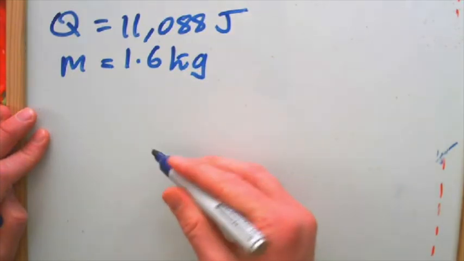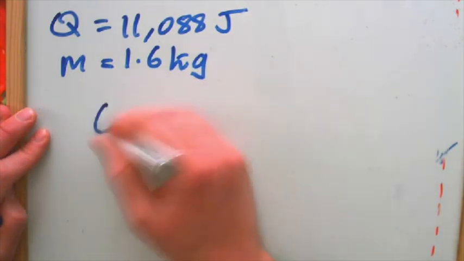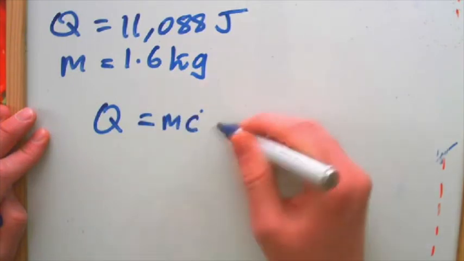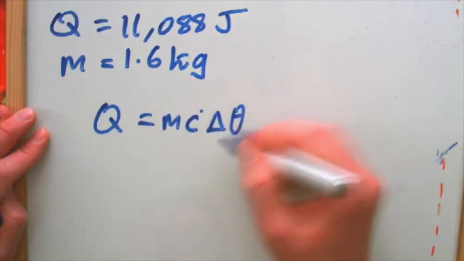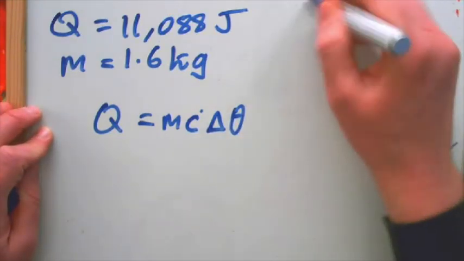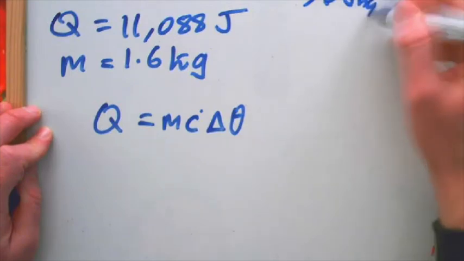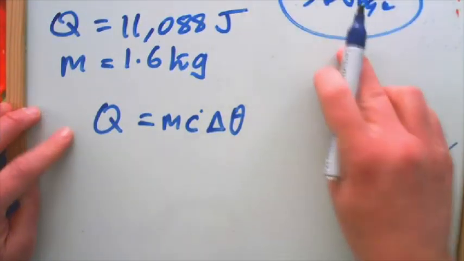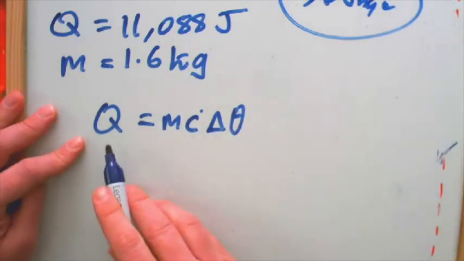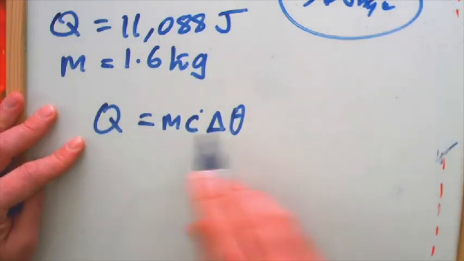Okay, and let's start with our equation. Energy transferred is equal to the mass times the specific heat capacity times the change in temperature. Now we know from a previous question that the answer should be around 390 joules per kilogram per Kelvin. So that's a good common sense check. If at the end our answer is close to 390, we've done well. Okay, so Q is equal to m times c times delta theta.